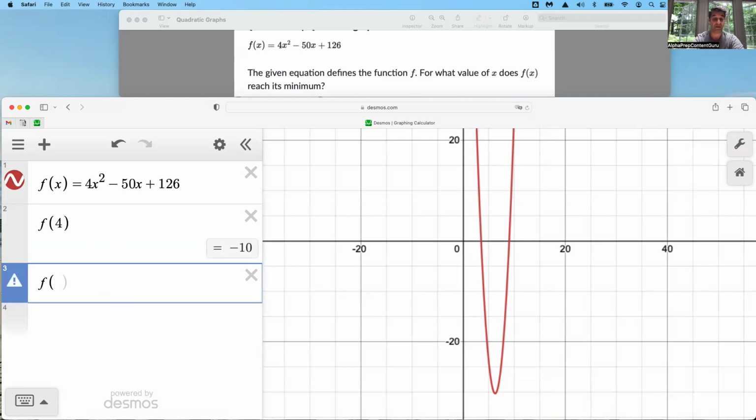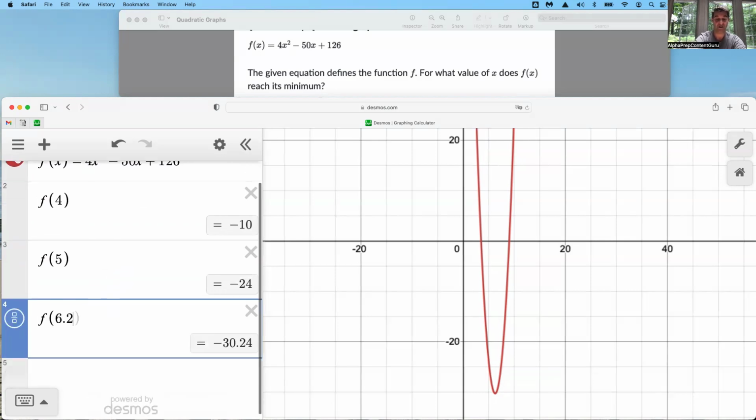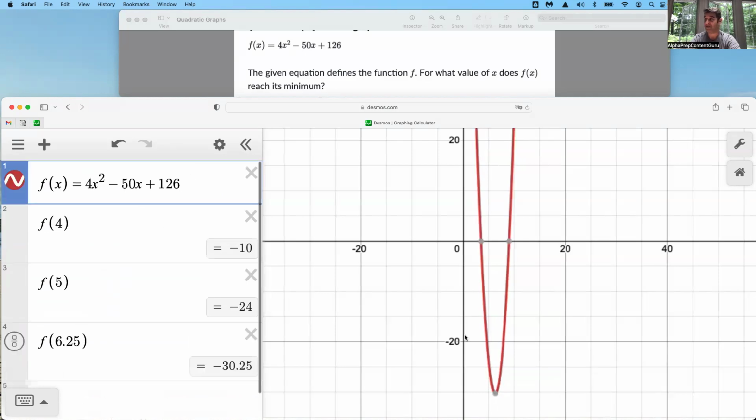So you can see I'm not trying to do anything fancy. I'm just putting this in, like in this case, f of 6.25. I know that that happens to be my minimum. I go like this, or I click anywhere on the graph. There it is. Also great to know that there's a feature right here where you can go from a decimal to a fraction back and forth. But incredible to know that you can literally plug any value you want in and Desmos will do the calculation for you.